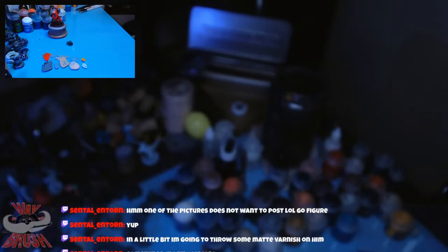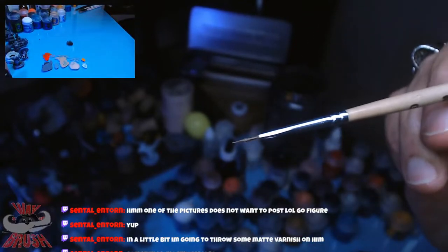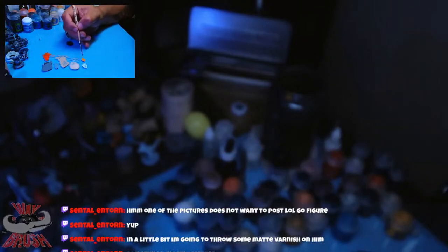Yeah, I guess I should just use that brush. All right. I'm just going to grab a little bit of water. You can see the bristles are kind of swollen. Just to thin the color down a bit. I do want it more like the consistency of an ink, like a contrast paint.